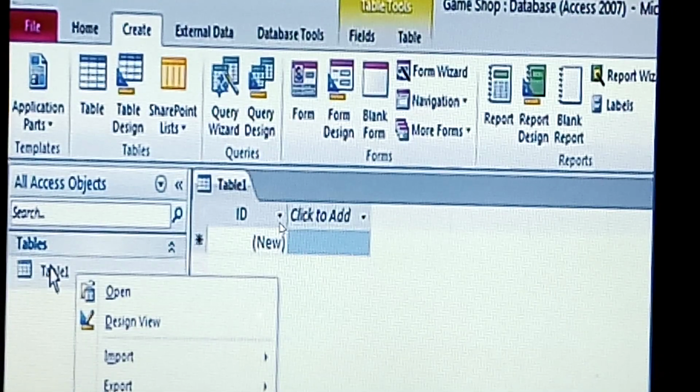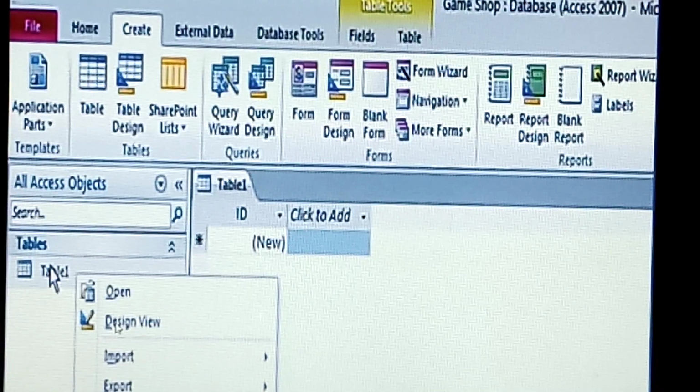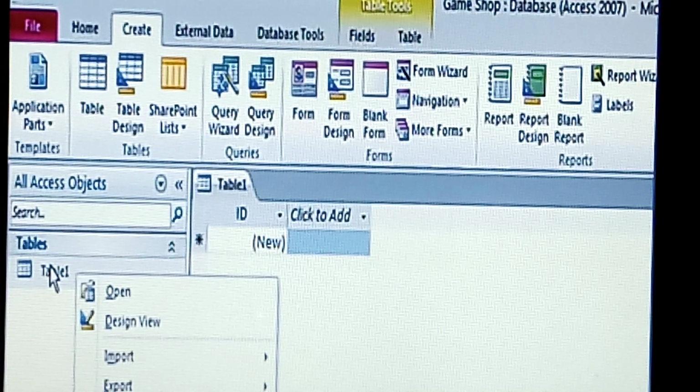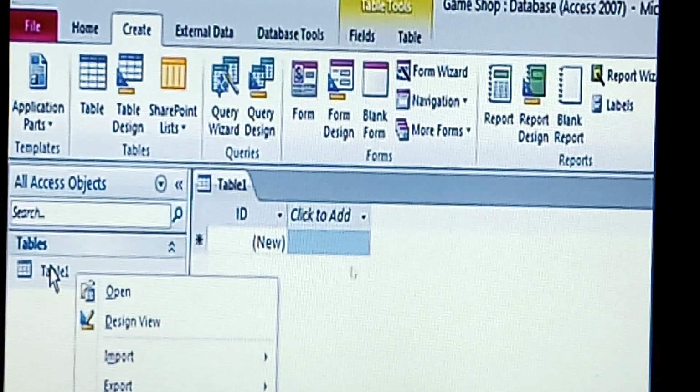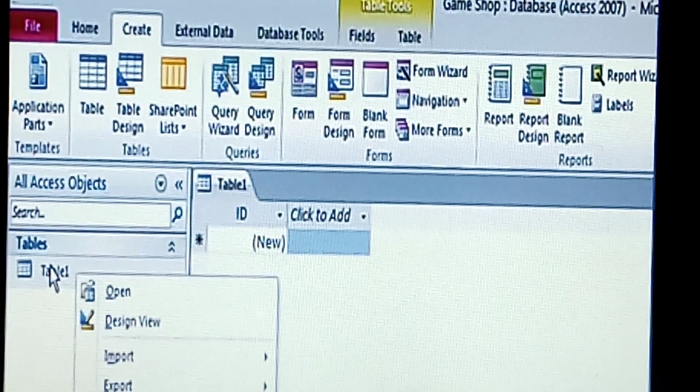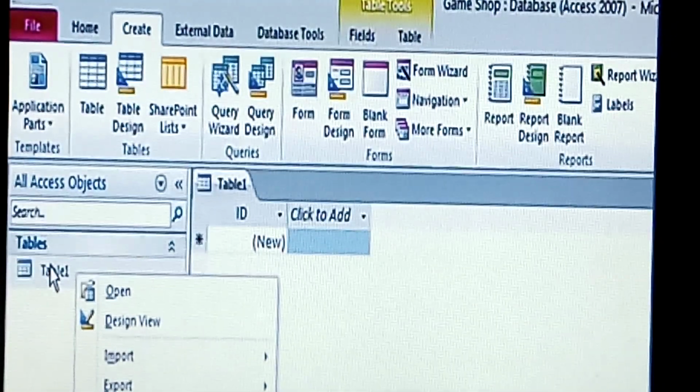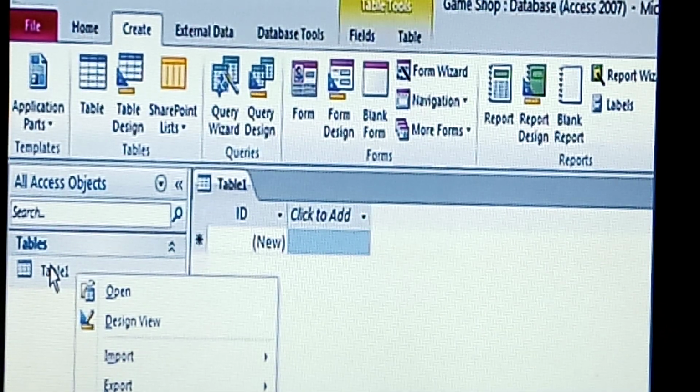Now what you can do is right click over here and choose the design view. The design view will open, and you can start creating your own table by modifying the design view. You can continue with this table and modify it by opening it in design view. Another thing you can do is click on Create, then Table, and choose the view in which you want to create the table. When you choose design view, the design view window will come over here.